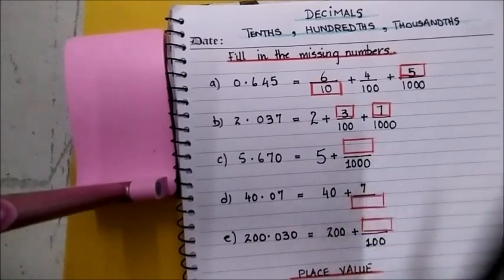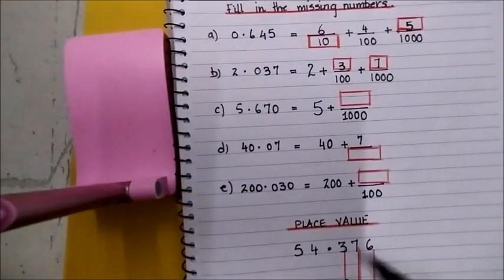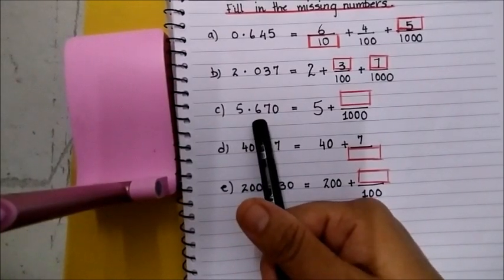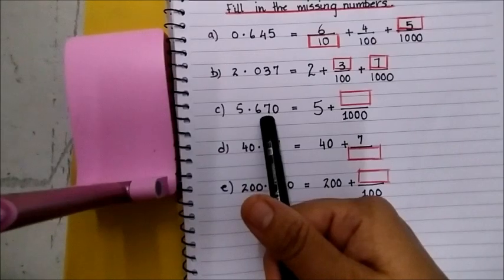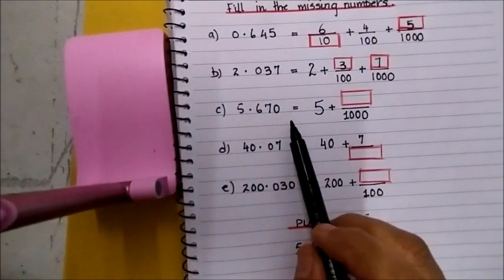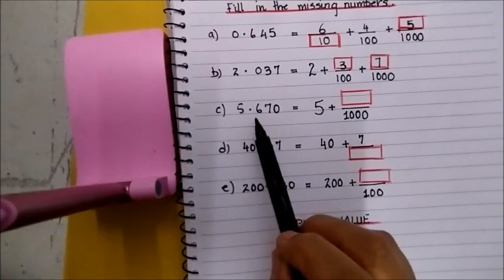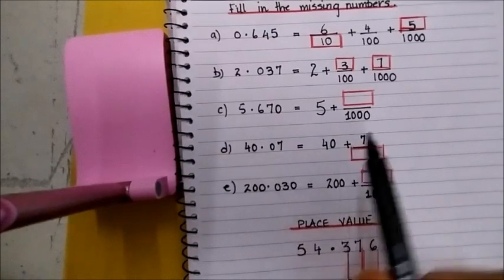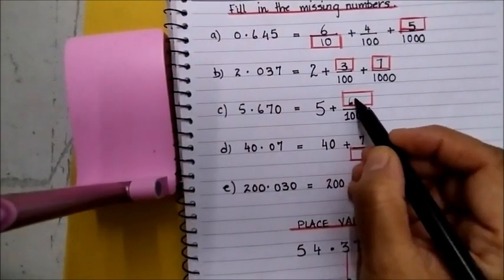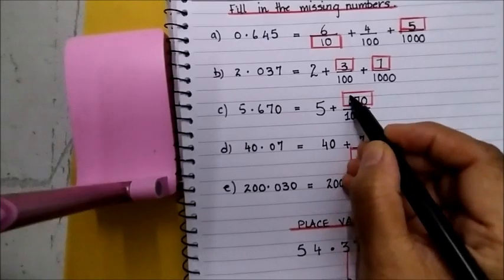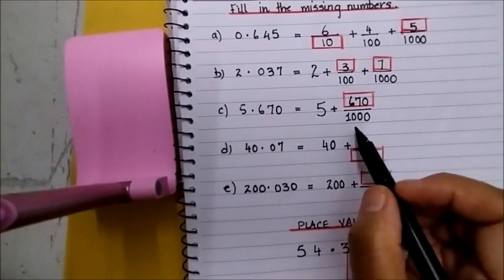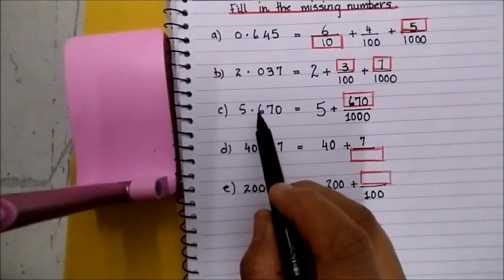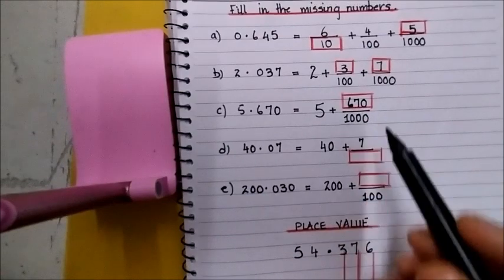All right. If I move on to the third question, I see there's a whole number 5. My 6 is a tenth. My 7 is a hundredth. And my third number 0 is a thousandth. So I actually have 3 digits there, 670, which will be filled in as it is, 670. The fraction's denominator is going to be 1,000. We have a 3-digit number here, and we're just going to bring this 3-digit number here.